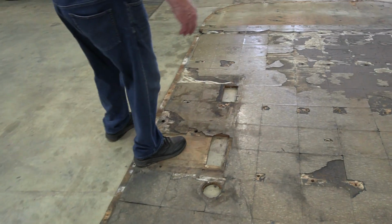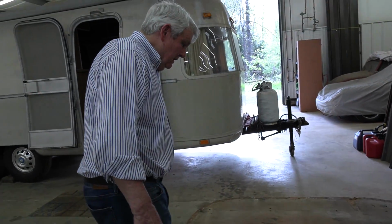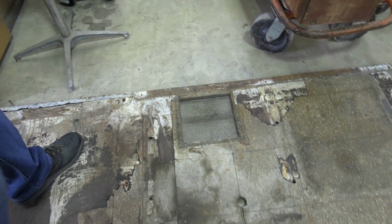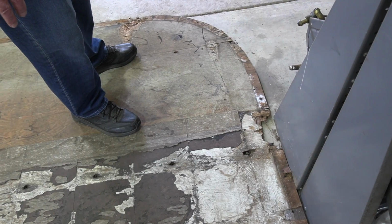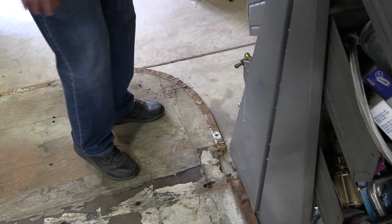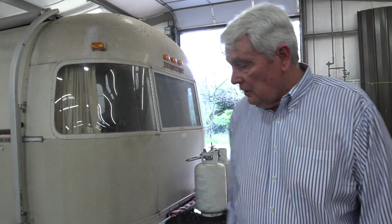This one is the furnace. This is the water heater, and this is the doorway. That's a piece of the threshold, and this is air inlet for the refrigerator, and this is where the gaucho remained. On the older models, you find that water has infiltrated somewhere. I found that it was actually coming in through a light fixture on the outside that had never been properly sealed, and it just came right straight down and has rotted this. So that's another reason that we did the frame-off construction.